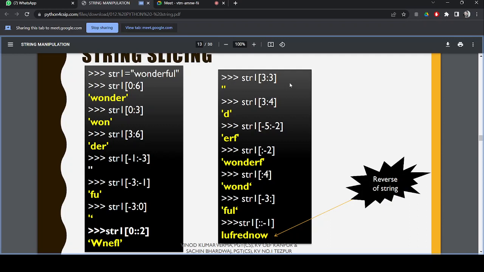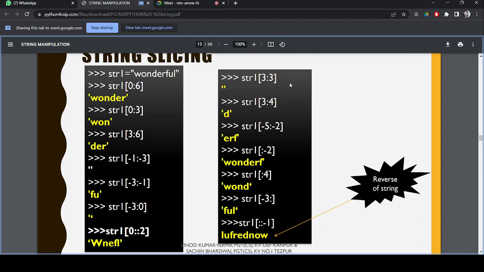Yes, a little bit, Vinay, you are convincing me. You see, the first value is 3, up to the next value minus 1. 3 minus 1 will become what? 2. So you are saying to the computer, go from 3 up to 2. It will not accept. From a small value to a big value, it can go.